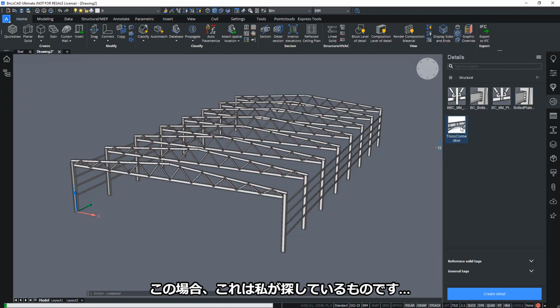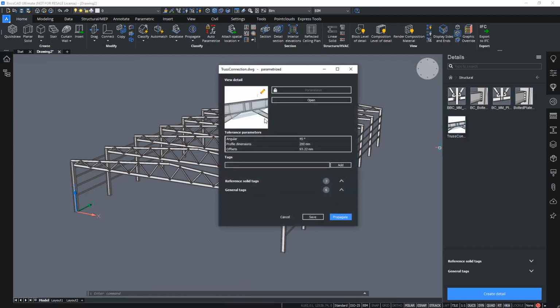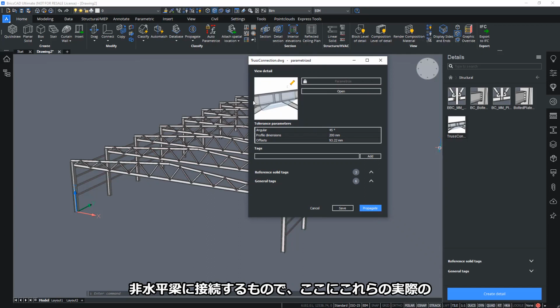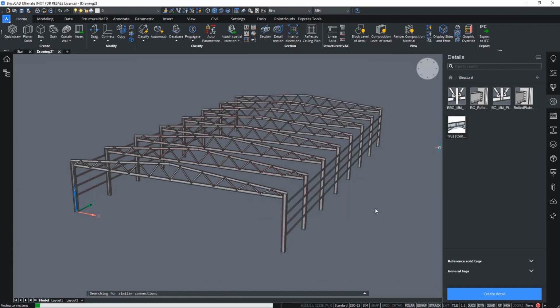And in this case, this is the one that I'm looking for. And we will propagate this. So basically it's a connection of two smaller members to a non-horizontal beam like this, where it will create these extra stiffener plates here. And I will propagate this.